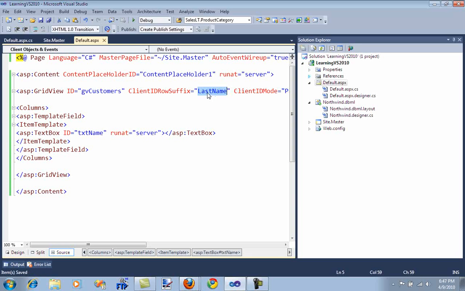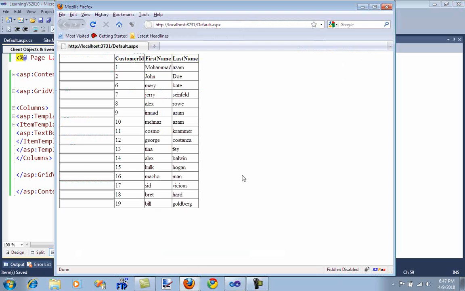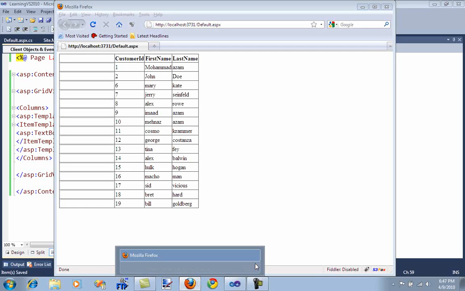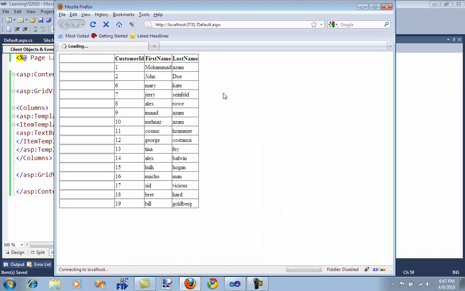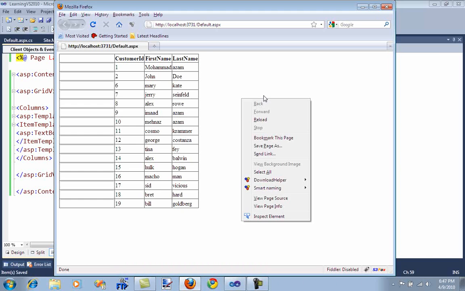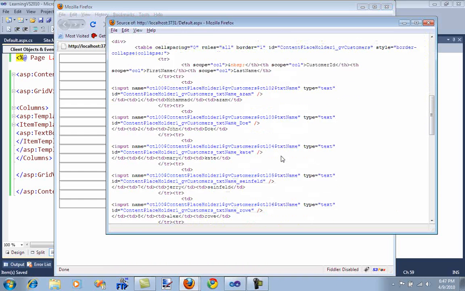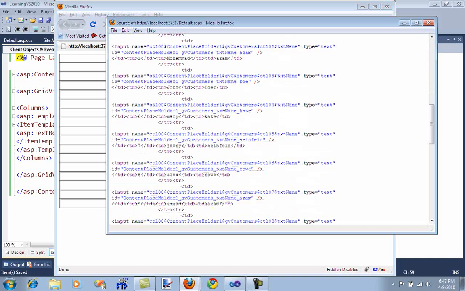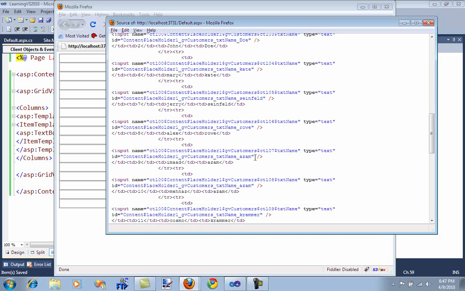Make sure that this is unique. If it's not unique, it's not going to throw any exception. It will just be harder for you to locate that particular element. Just in this case, let me actually show you. Let's say you have two people whose last name is Azam. You can actually see over here, these IDs are generated and they are exactly the same.